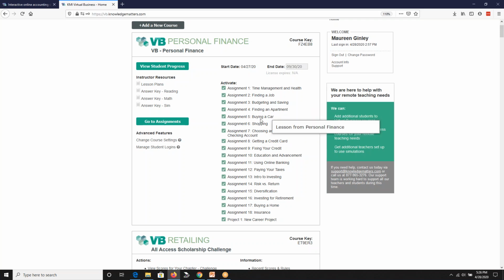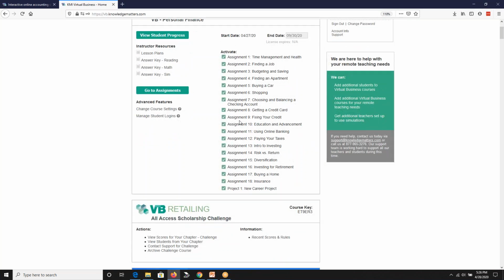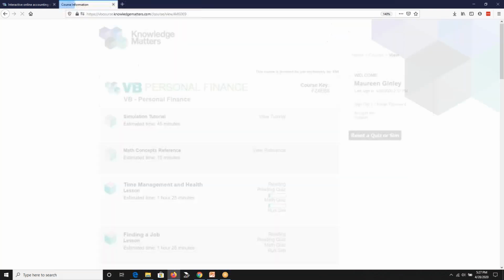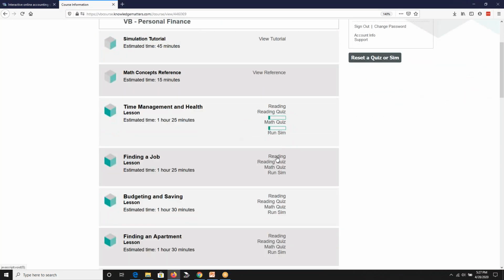You get a specific topic that's highlighted throughout the lesson. That's all the students are going to control, and then they're seeing the direct impact that their decisions are having on that specific business that they're running. The lesson assignments consist of 4 elements. If we jump into the assignment page here, you're going to see you have reading, a reading quiz, a math quiz, and then a sim exercise. Those are the 4 elements that are included within each of the lesson assignments.